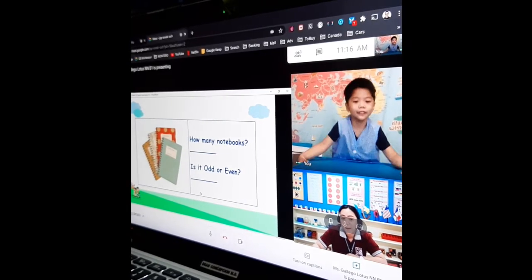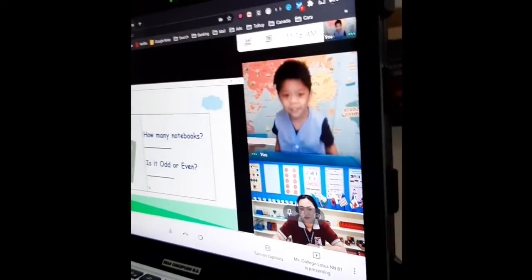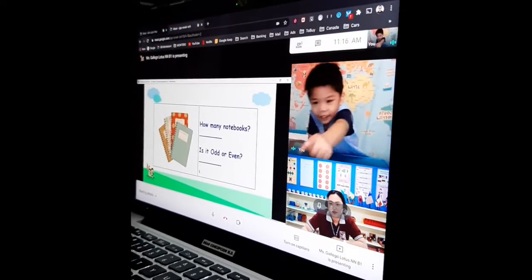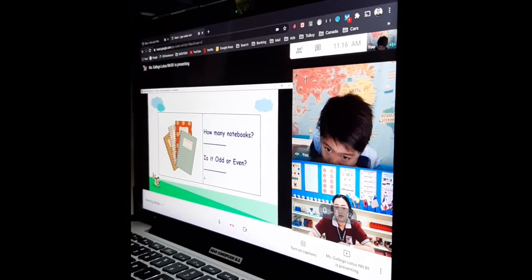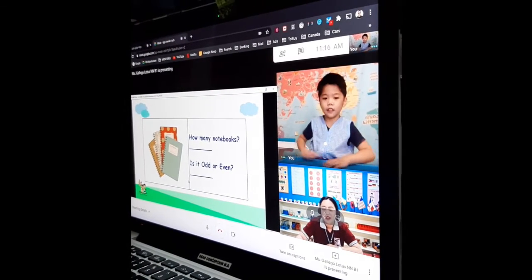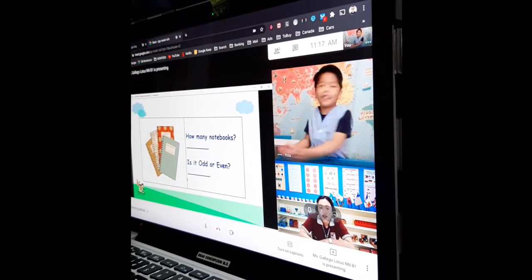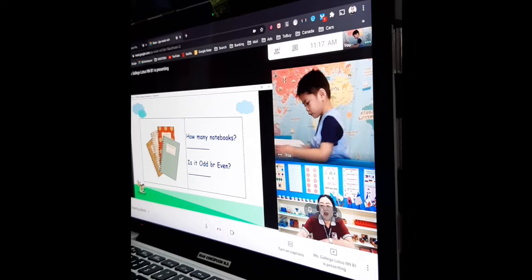I have to go closer. Okay. Okay, this one is 1, 2, 3, 4. How many notebooks? 4. Very good. Is 4 an odd number or an even number? Even! Great job. How about this one, love?